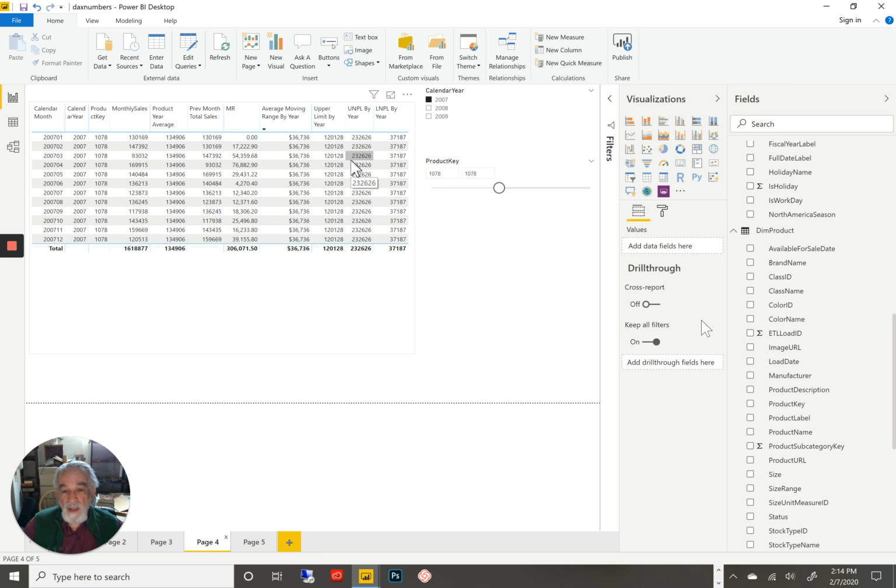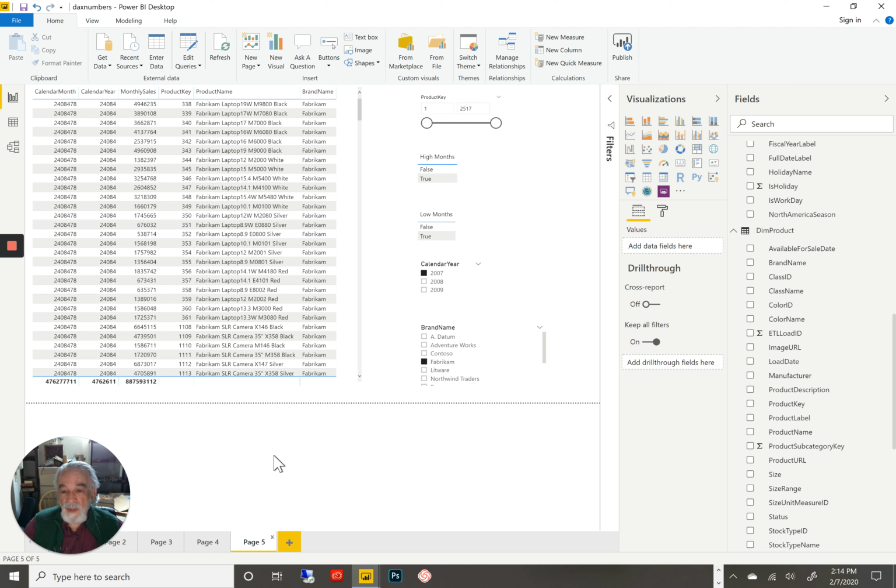Once I had built the measures and it looked like the numbers were coming out correctly, then I built this report. This report illustrates the use case I had in mind. If I were tasked with reviewing the sales for all the products, for all the brands, and looking for the ones that needed attention, that would be a lot of products and a lot of months to go over.